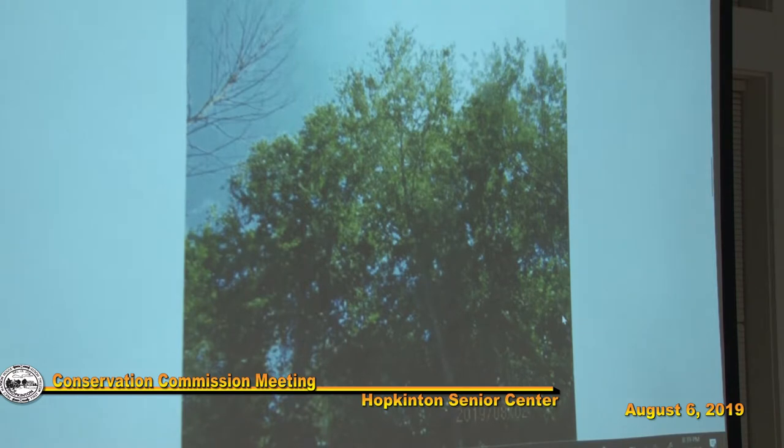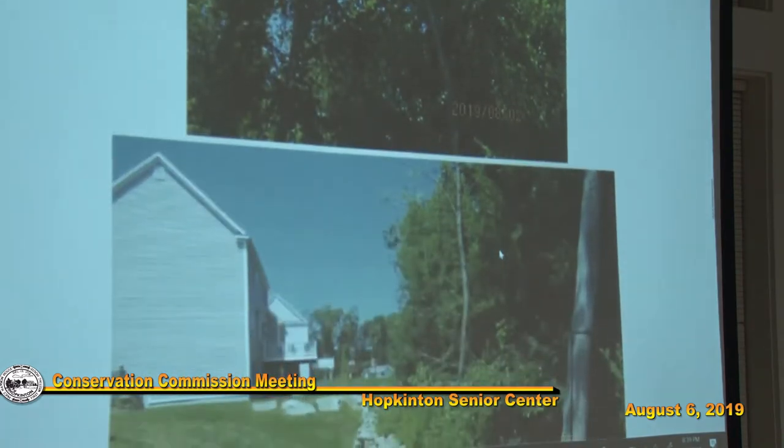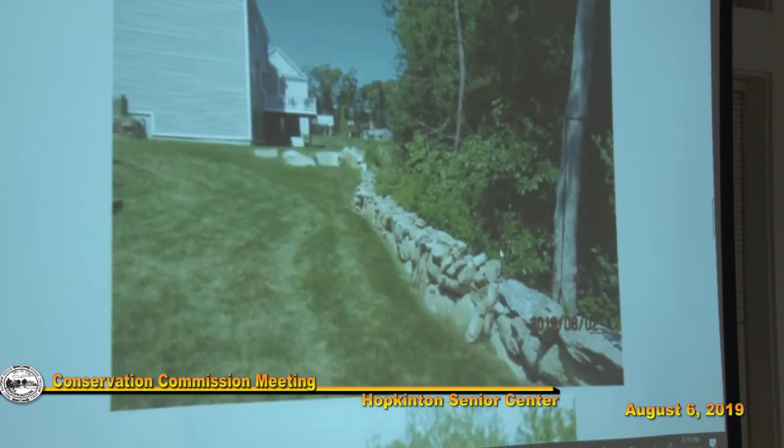So what was the reason they wanted to take the two live ones out? I haven't got that far yet. I just wanted you guys at least to show that I could deal with the dead tree. Yeah, the dead one I think we're okay with. But the other two, I mean, it's far enough away and it's in the no disturb area and it's not leaning over the house. It's basically all on that side of the PIB. All right, I'll reach out to them to get further information on the two live trees and provide that to you guys. Okay. Thank you.